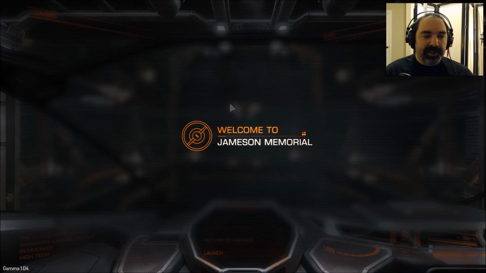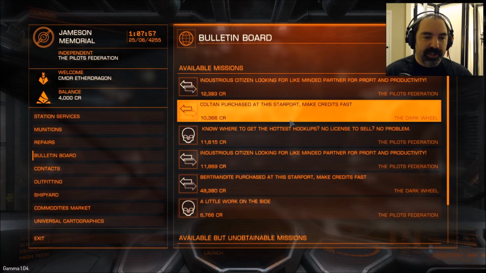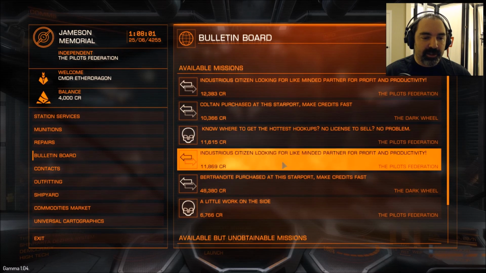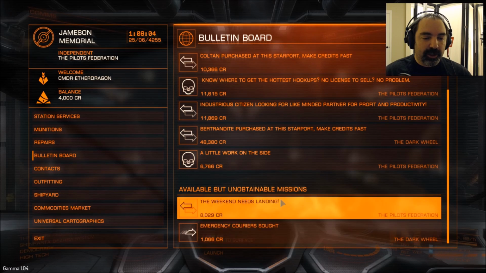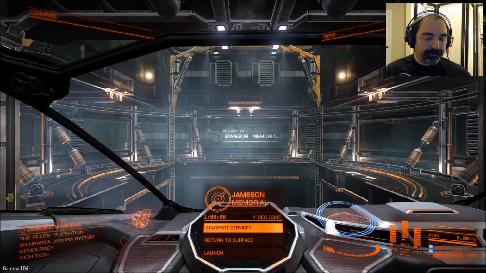As is always going to be the case, the very first thing I'm going to do is go to the bulletin board, see if there's any good missions. Yeah, look at this. A little light work to some piracy missions. Go retrieve some stuff. Emergency couriers sought. They don't trust me enough. The Dark Wheel, that's one of the factions available.